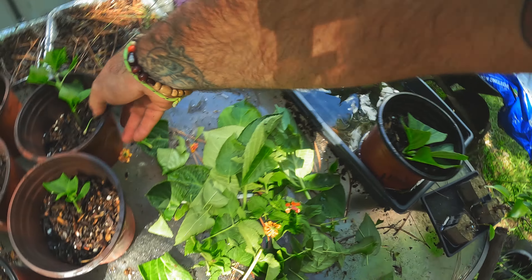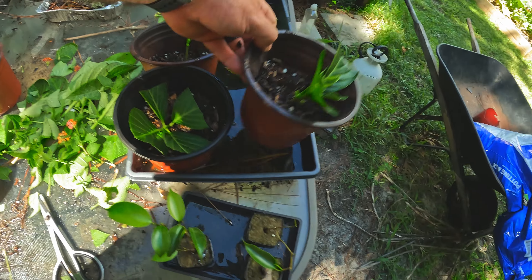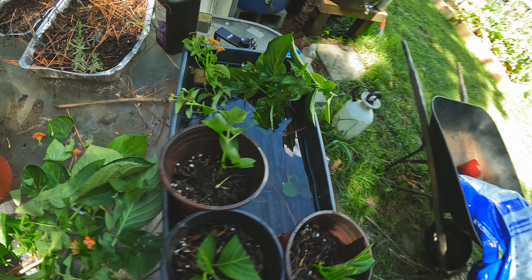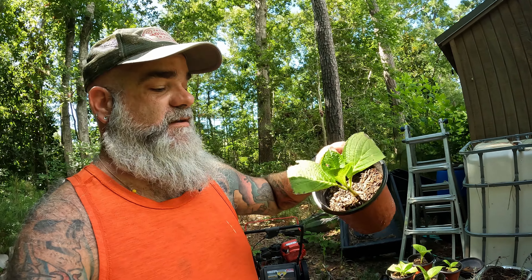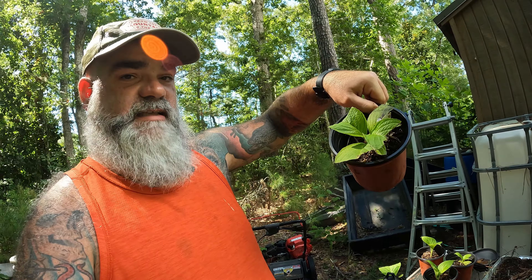I'm going to utilize this tray as much as I can and set these in the water for probably a week or so. If it rains, fine; if it dries up, fine — but I know it's hot so it'll dry up in about a week. If you can't do that, you're going to have to water manually. Keep it in the shade — that's super important. After a little while it'll start shooting roots and you'll notice new growth. I trimmed all the leaves back, so seeing new leaves means they've made it.